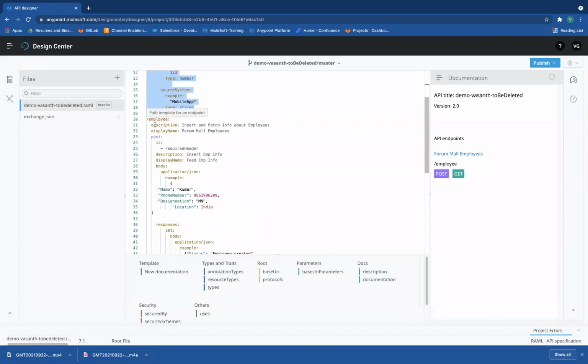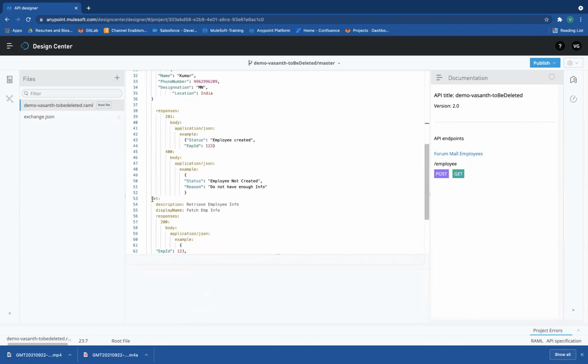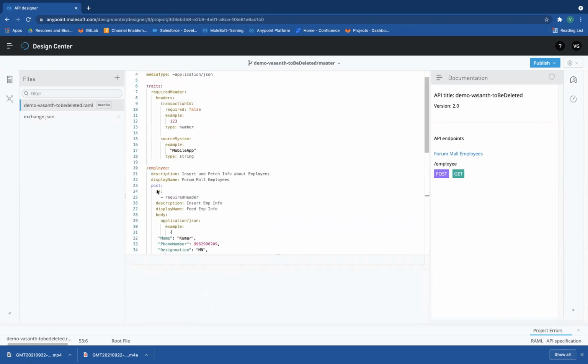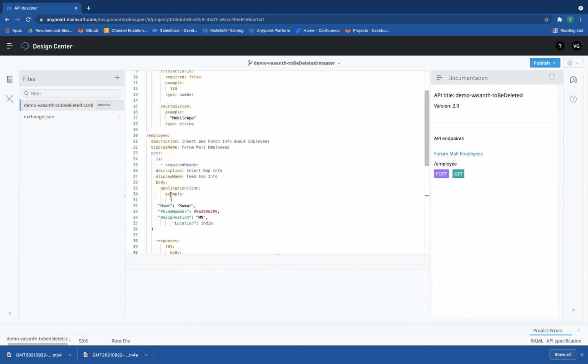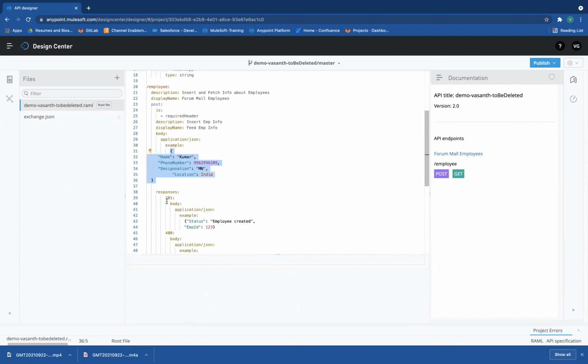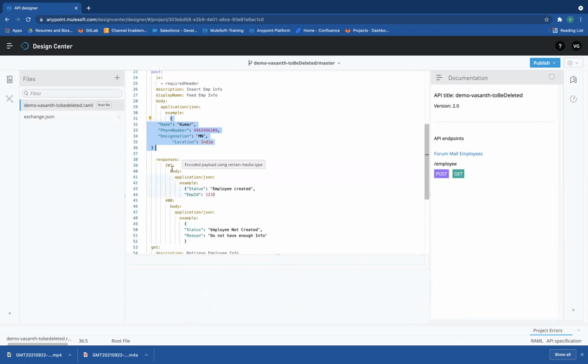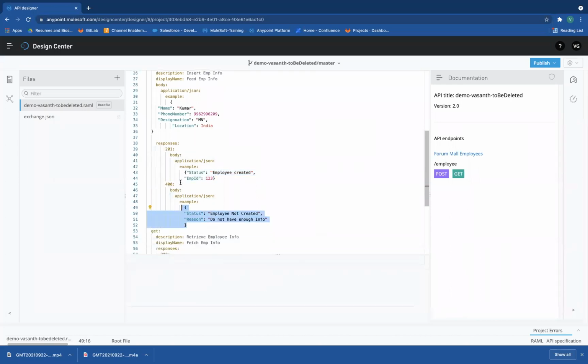Then we saw something called a resource. Here, /employee is the resource. Then whatever methods that resource can access, like post is one method and get is another. If it is post, what will my request body be? This is what my request body looks like, which I have given with the help of an example. In case of response, if it is a success, 201 with this response. If it is not a success, then 400 with this response. You can go through the previous day's session video to get a clear picture. I have just recapped what we saw the other day.